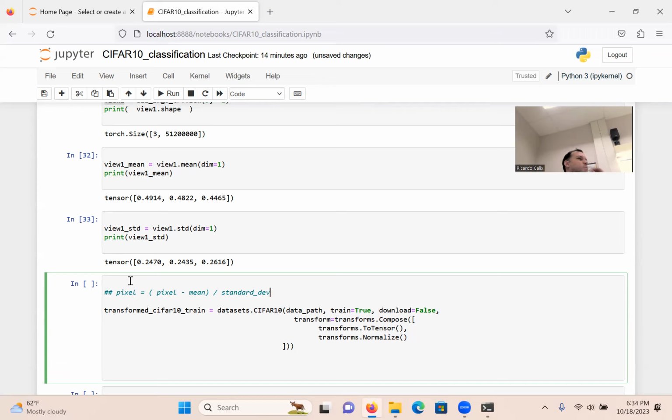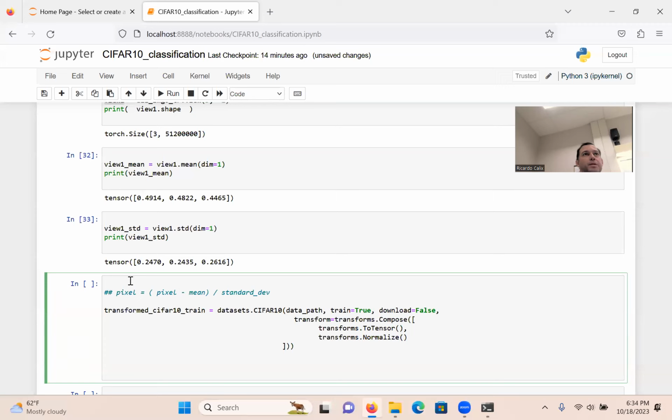Do you guys see that? And pixel just means for every image, right? Now, the one thing that we need to make sure that we do is that we don't want to mix R, G, and B. So the reds are one thing, the blues are one thing, the greens are one thing. Got it? This is every pixel in every image that is 32 by 32 of all the 50,000 images.